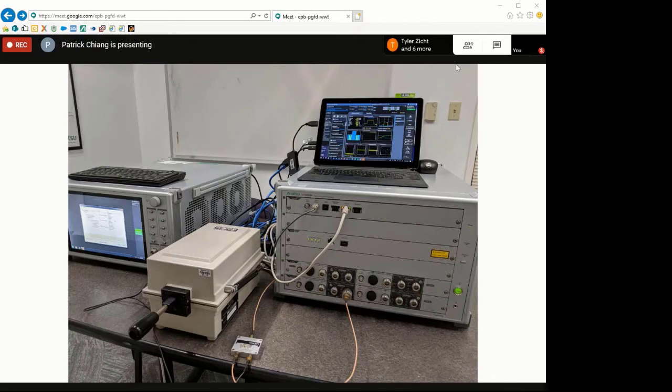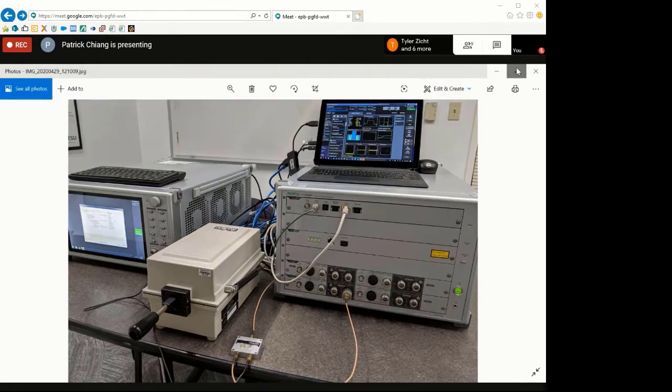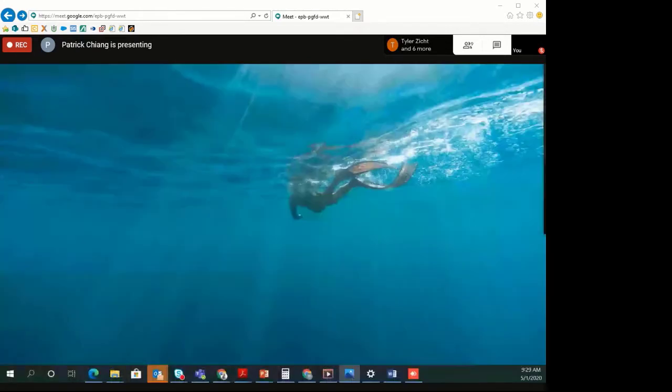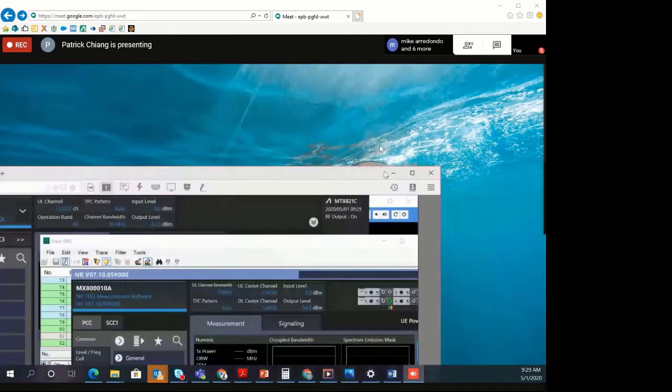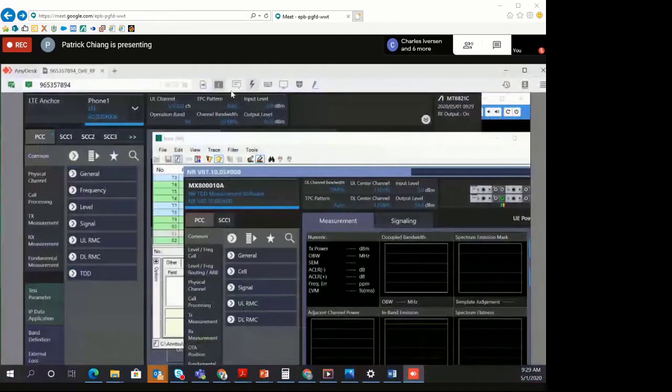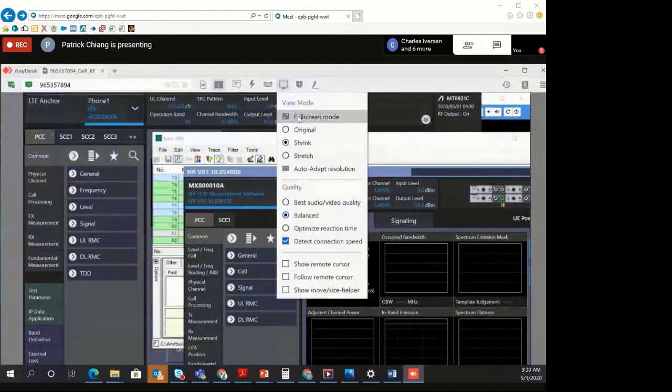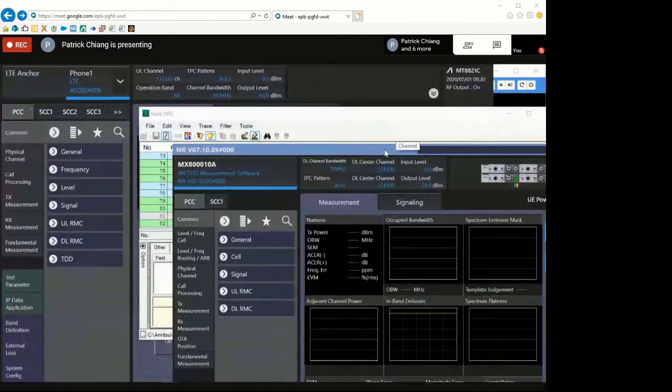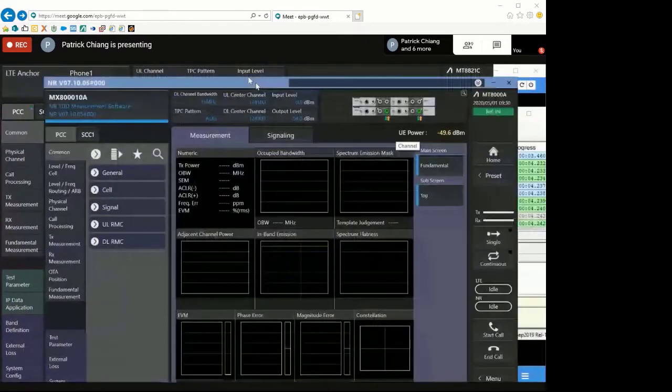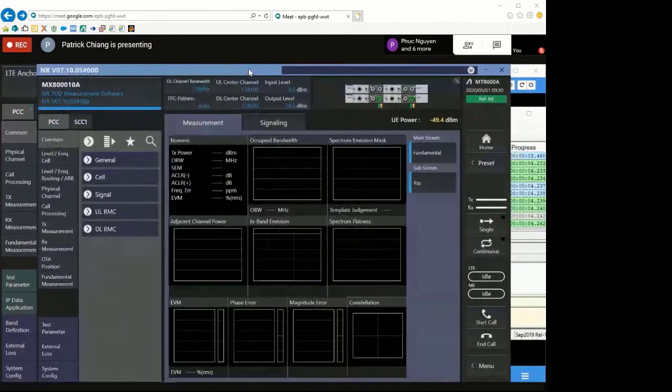Okay, then let me switch to the GUI. Now you are seeing the window of the control PC, controlling the MT8000.